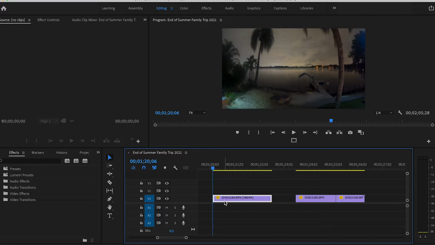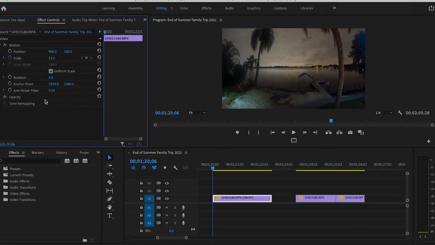And in order to do that, what we can do is create keyframes and scale into it a bit. And what I mean by that, I'll show you. So right here, we go to Effect Controls, and where it says Scale, we can press this little icon, it looks like a stopwatch type icon right here. And what that'll do is set a keyframe at the beginning of our clip.